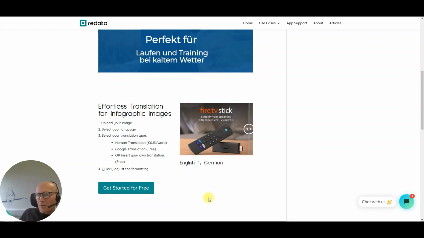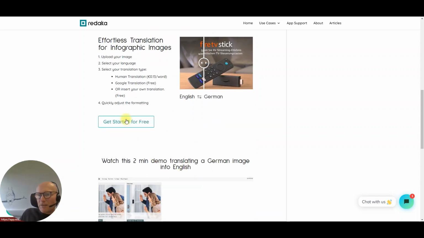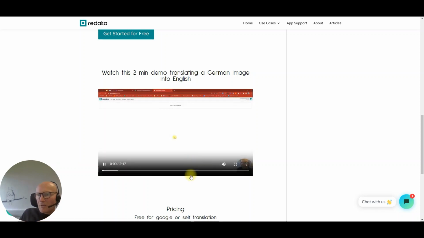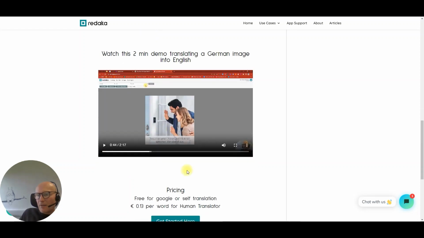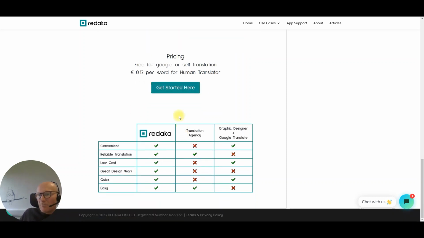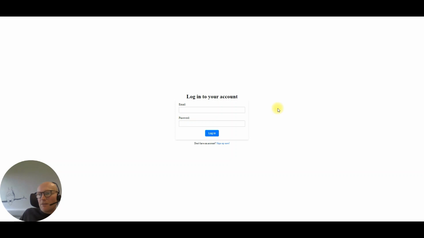It kind of shows it working. Call to action button. Again, I've got another video here which shows how the app works, and then pricing. I'm saying it's free for Google Translation, and then I've got the call to action button again, so that if they do that, then it takes them through to register for the app.